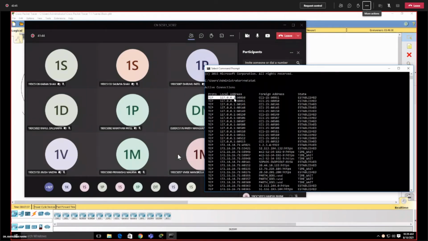It is the IP address of the self. By default, every device has the IP address 127.0.0.1. It is known as the loopback address, the IP address of the self. It is the IP address of the computer which you are using.